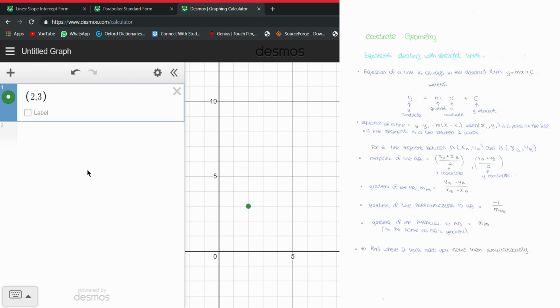So if you use the equation on the right, which is y minus y1 is equal to m into x minus x1, where y is just y, y1 is whatever your coordinate is, so in this case it's the 3 here. m is your gradient, which you said the gradient is 2. Let me just write gradient is 2.